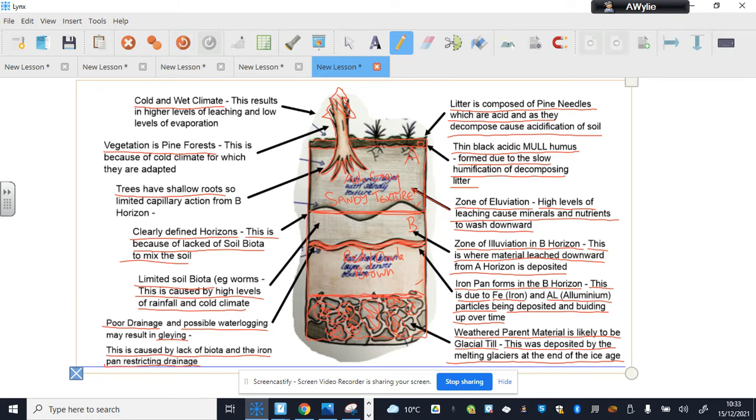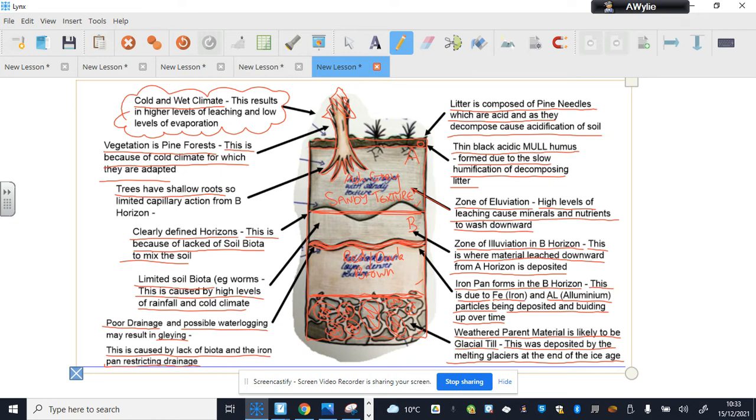We've got our trees with shallow roots. We've got the role that vegetation and pine forests play. That's really important in your answer. And this final point is critical because this is a soil that forms in cold climates, which is why we have pine trees, because pine trees thrive in colder climates. They're adapted to it. But also very wet climates lead to this high level of leaching, and there's very little water coming back up through the soil through evaporation, which is why the soil ends up developing.